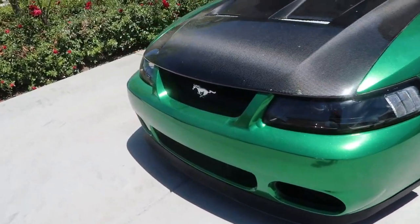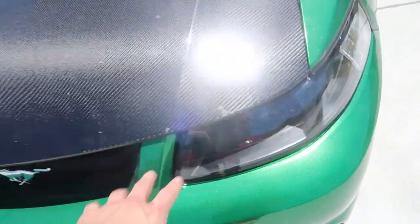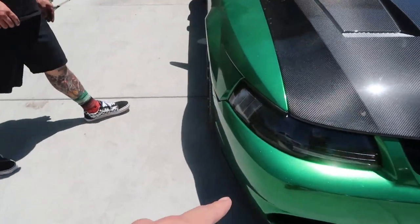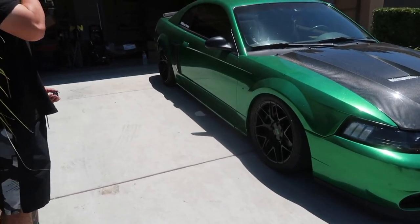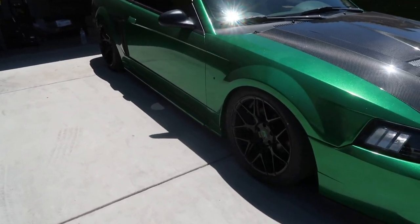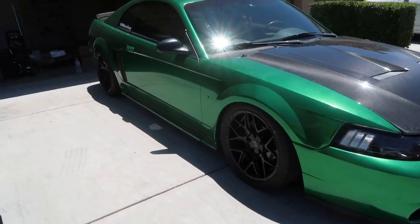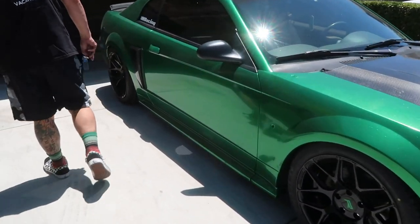The front bumper is pretty good, all except for this that keeps popping up. I messed up on this. I don't have much experience with bumpers, but we are going to redo that. That's why we bought like 10-20 extra feet. So we're going to do the front bumper and the back bumper again later on down the road. But right now it is looking very good, and it is ready for our trip to Rancho Cucamonga to the GTR High Performance Show. So stay tuned for that. But anyways, this is the reveal.